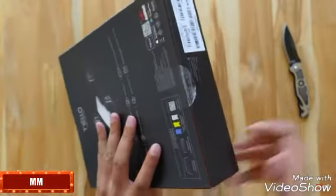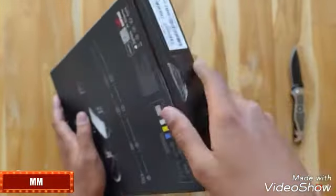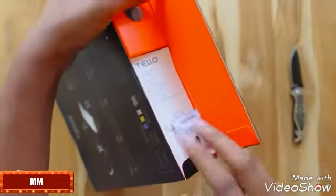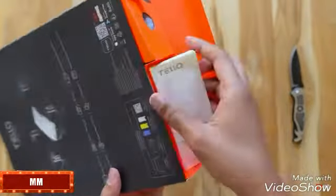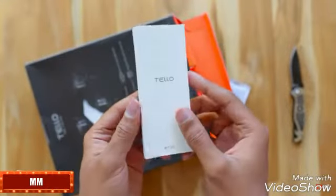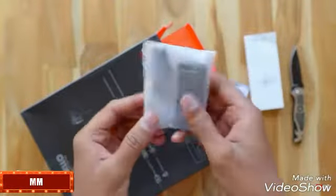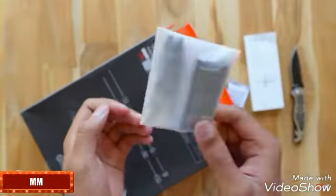Let's get started with the unboxing. Let me grab my knife and cut this tape over here. Alright, let's open it. Oh, you've got a silica gel packet at the top, some documentation, must be a user manual, quite a thick book. Make sure to read it for all the info on the product. And below this flap, you've got another packet. Looks like you've got a battery and some other stuff inside. We'll check it out later.